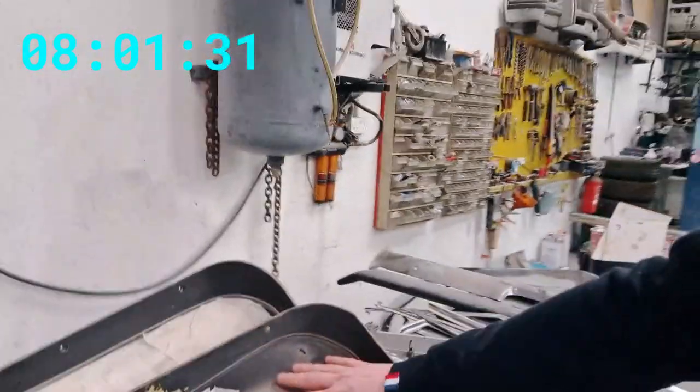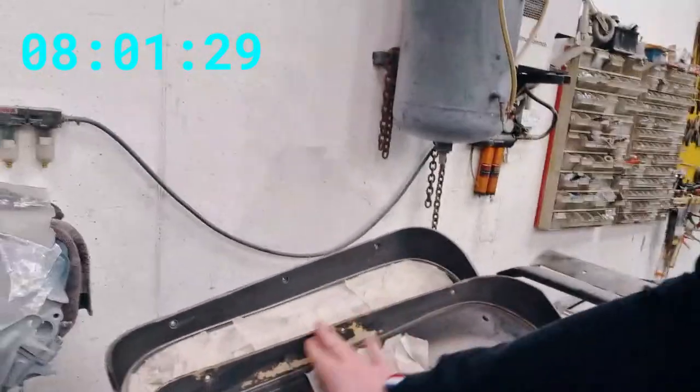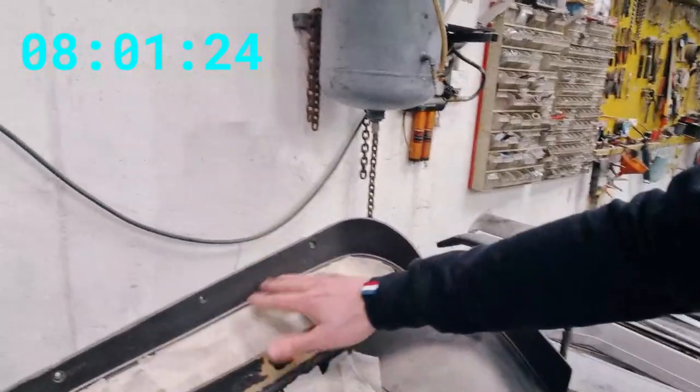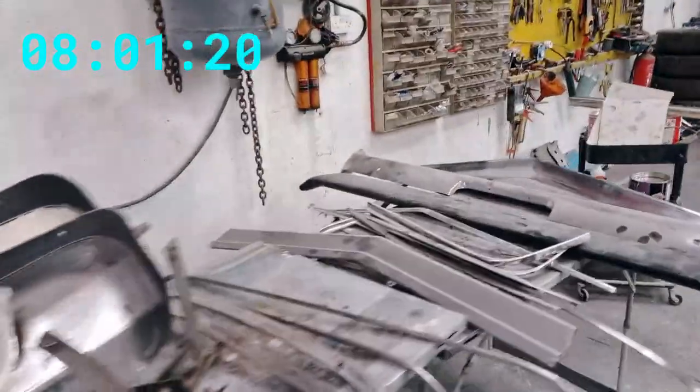Here I have the console bits from the inside that were chipping, so I sanded it down. We're going to be painting that black as well, besides the chrome ring inside. That's just to make it look fresh, and just a bunch of metal parts that were underneath the car that would need a bit of paint. But yeah, that's really where we're at. The final results, we'll have it normally this summer because I got the engine done.